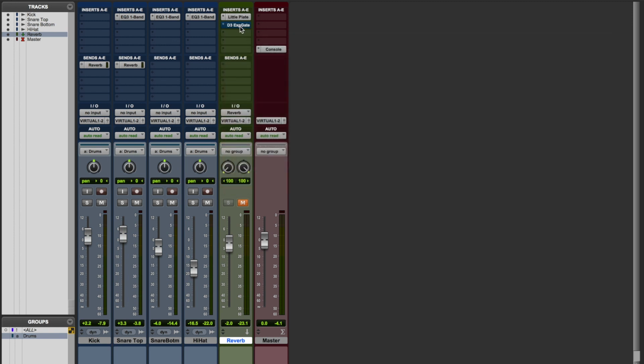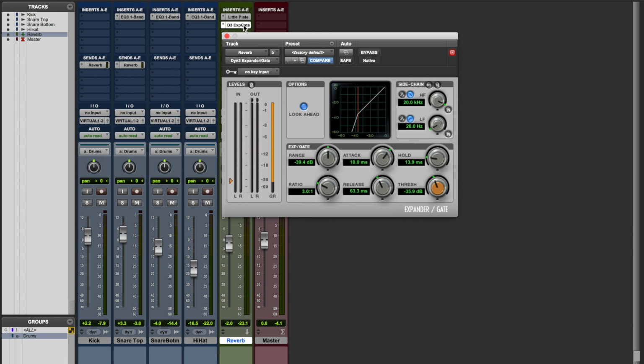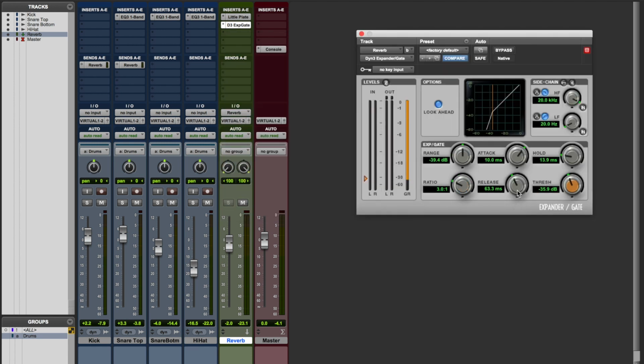And let me remove the gate for now and listen to the drums with that reverb. So it's really a long and deep sounding reverb, but we want this kind of lengthy decay so that we can actually cut it with the gate. So when we activate the gate, obviously the threshold and the release time are pretty important, and so you have to set those accordingly to the signal you're getting. So let's try it first with just the snare and see how that sounds.